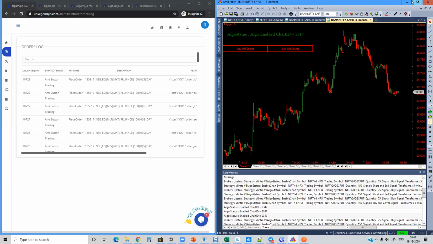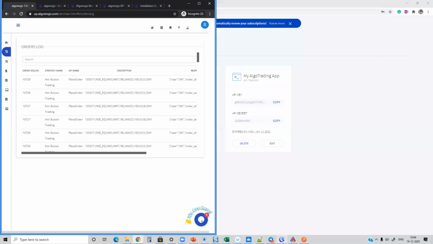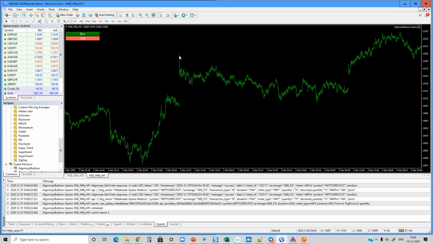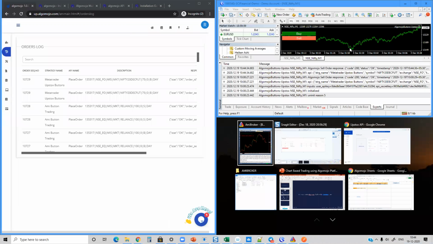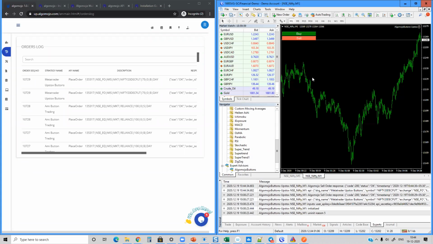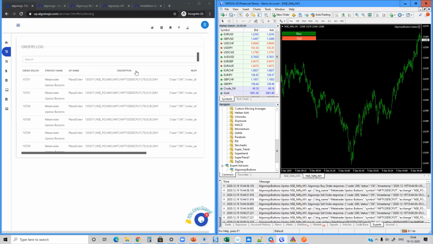Another thing is that I'm going to bring up the Metatrader terminal. I had built similar button trading over here. At a click of a button, it sends orders from Metatrader. You can see the same thing in the logs as well. Let me put it towards the left. So here you can see the orders are getting sent from Metatrader. Clicking the buy button, you can see that Metatrader Upstox buttons has been created, and I'm also sending a sell order over here. I'm sending it to Nifty 20 December futures. So we are able to send orders from Metatrader as well.